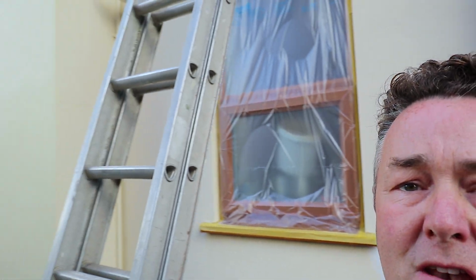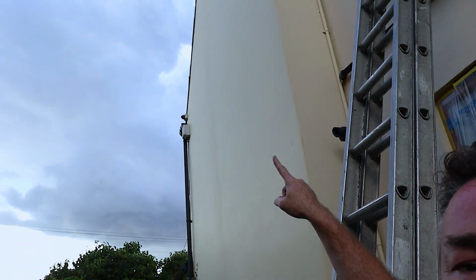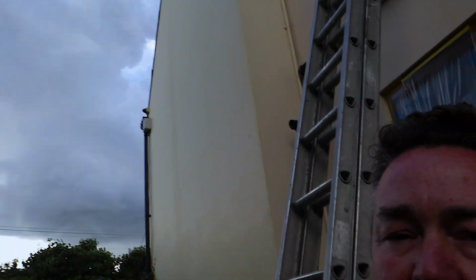Now, if I spin round, if I can point, this is the chimney wall that I actually painted down with 2 coats of the original Dulux County Cream back at the beginning of the year. Now it was lovely weather and I could get a nice coat on there, and yeah, that's in the past.